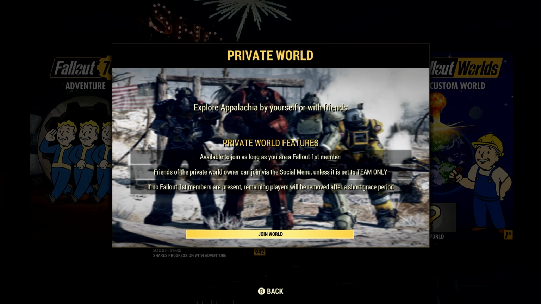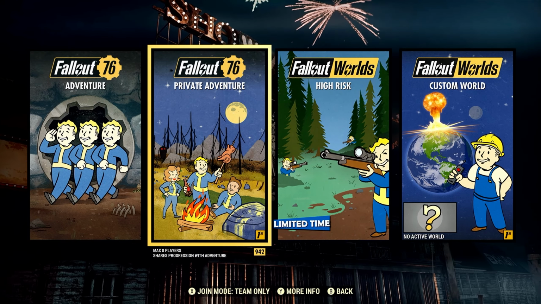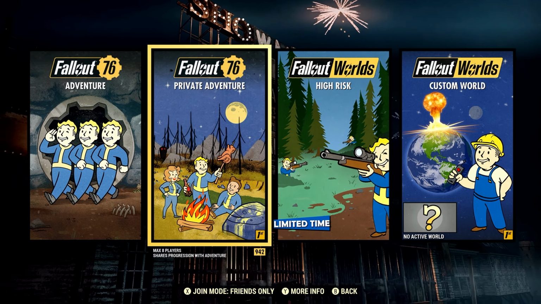So if you look at the bottom of your screen the next time that you go into your private world, you can see that there's 2 settings that you get just by selecting a different button.